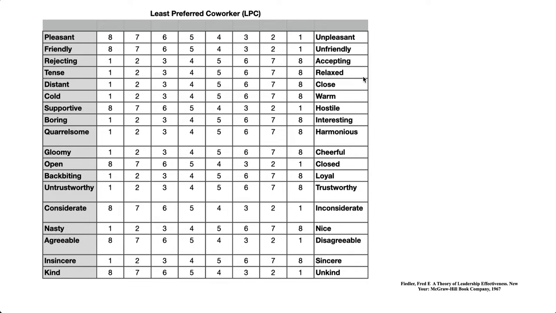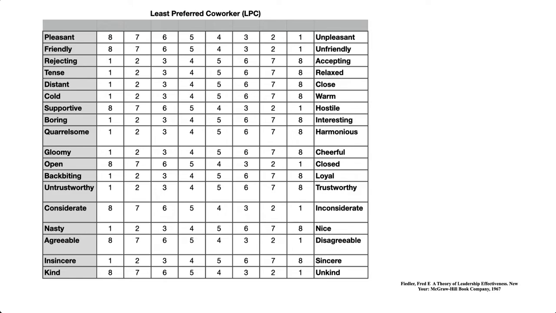Slide, we're going to look at the survey that the followers will be filling out to get the LPC score. And we're going to apply that to the four-quadrant situational leadership model after we understand it. So you look here, this is the least preferred coworker score, and you'll see that it ranges from a level of 1 through 8. And then you have 18 observations that are actually action verbs.